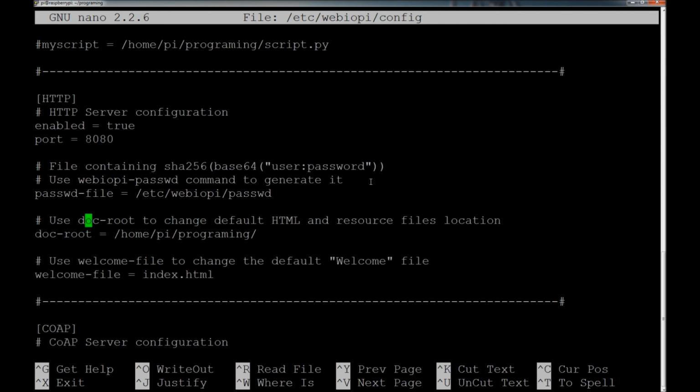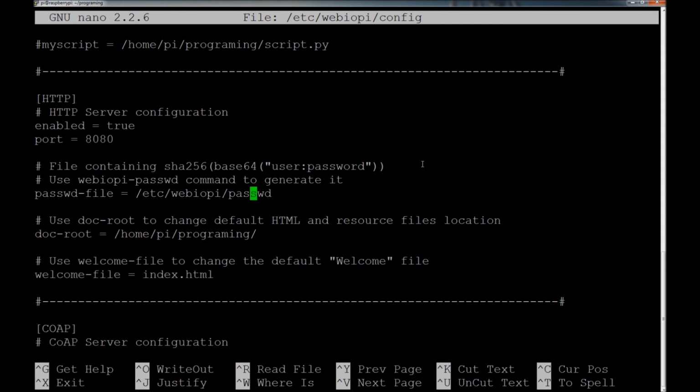It's on down to HTTP is where we're at. Now, I went ahead and changed the port to 8080 just because I could. I was playing around with it, wanted to see what it would do. So I changed the port from 8000 to 8080 for this one. Okay. So now, also down here, our file containing our password is our password file. That is in /etc/webiopi/passwd is where that's at. And so you can leave it if you want, or you can change it up. You can change that path too if you need to. It's kind of whatever you want to do.